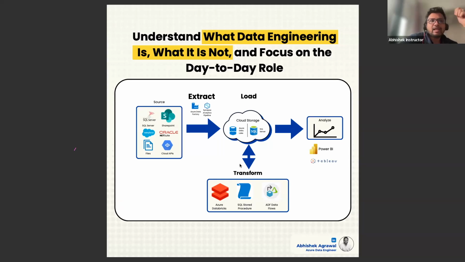So I need to make some transformation. And transformation can be written either in SQL or in Python, right? There are many ways you can write the transformation. You write the transformation right over here, and then you load the data into a particular platform so that someone can understand the data. Similarly, Raj has extracted the data, transformed the data, and loaded the data for me, and then given me a Power BI visualization so that I can understand it.